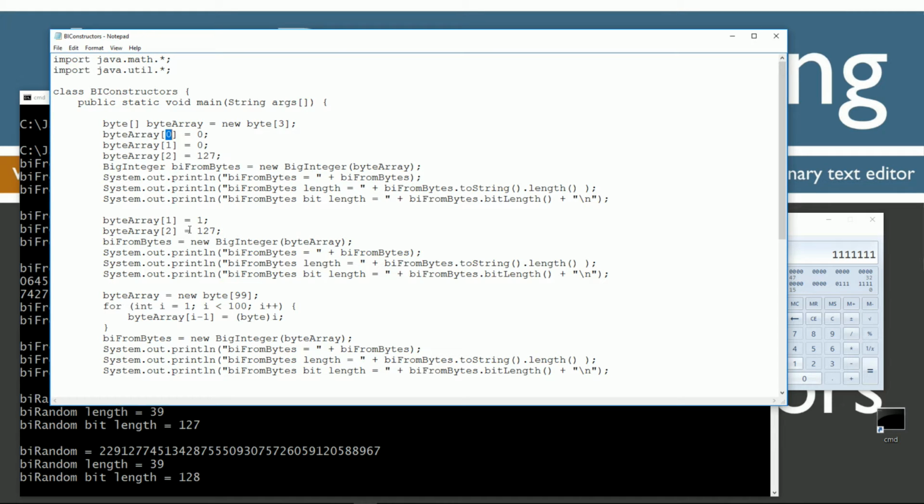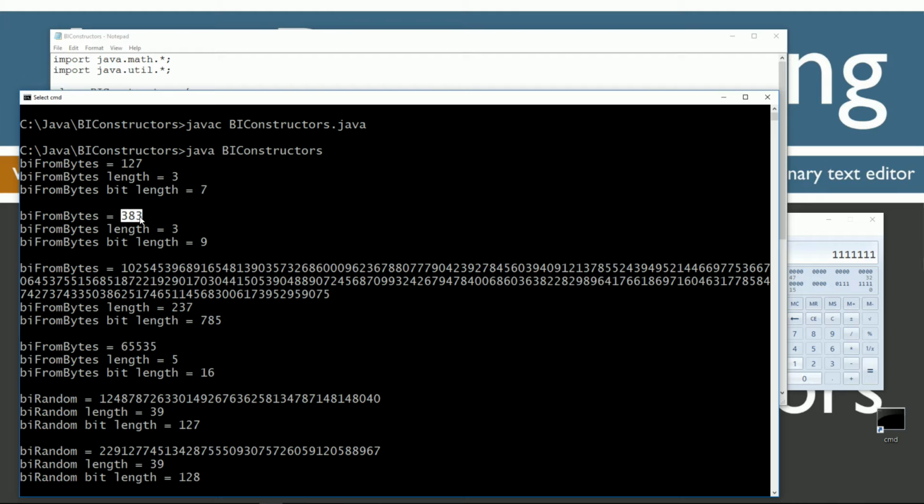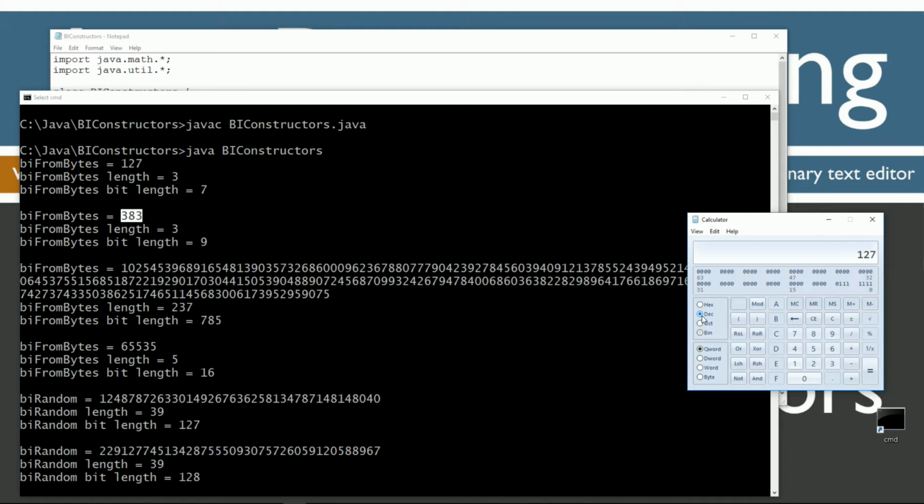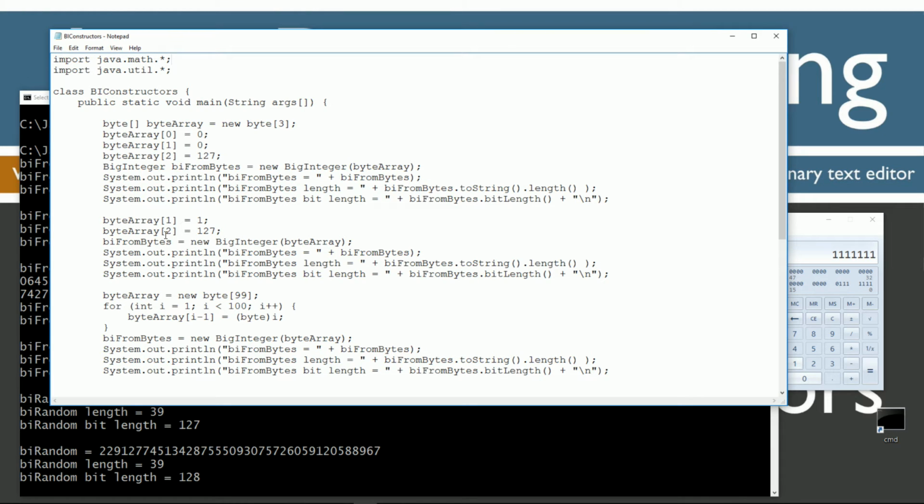And so if we do that, our new value is 383 decimal. So let's come over here to decimal, and come back to binary and pay special attention. Hold on, just a second. Who's working this calculator? So we've got basically 7 ones here, all of those first 7 bits. Binary reads from right to left anyway, but big endian basically means that this 127, this last byte, will be the furthest written over there.